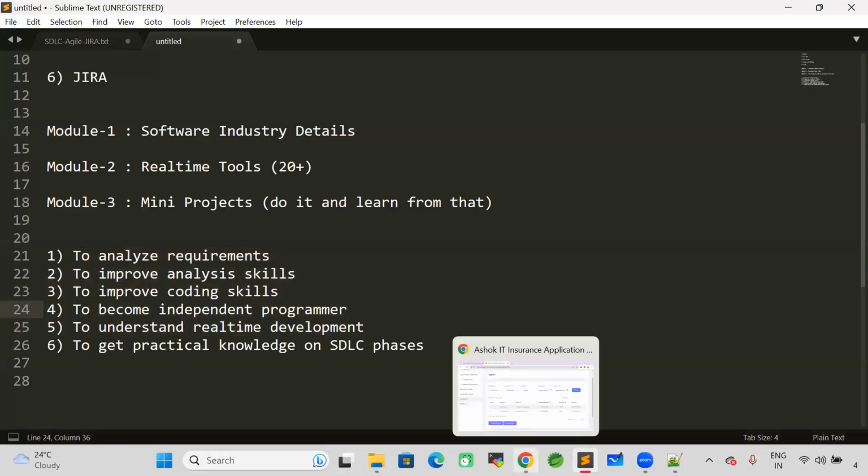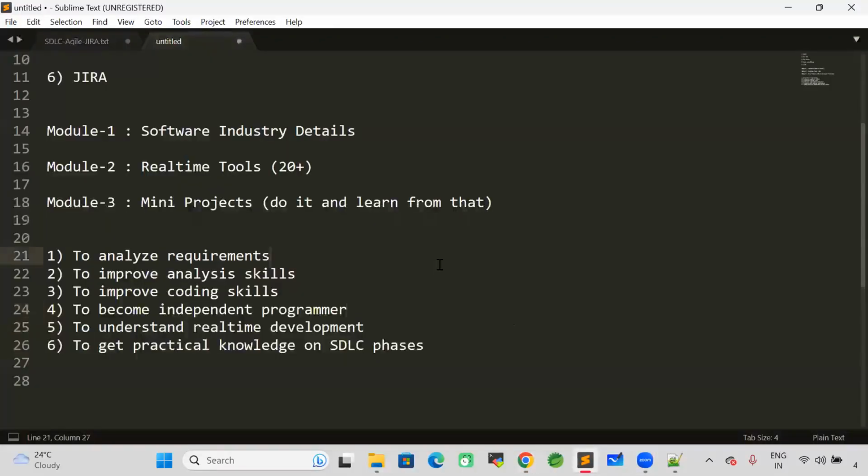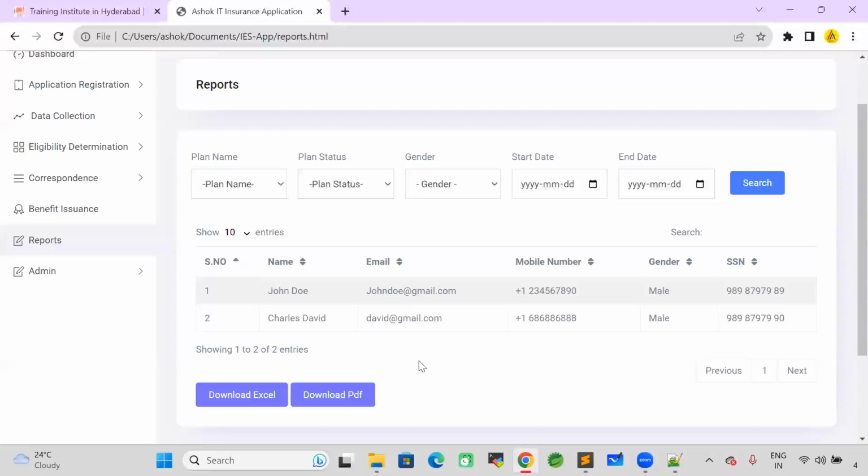I will give the requirement first. The good thing in the project course is I will not do things first. I will give you the chance to do things first. Suppose I give this screen, you need to analyze the database first. How many tables are required? How many Java classes are required? In the Java class, how many methods are required? What should be the parameter for the method? What should be the return type of the method? That you have to analyze first.